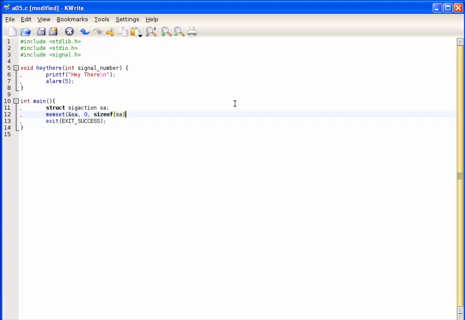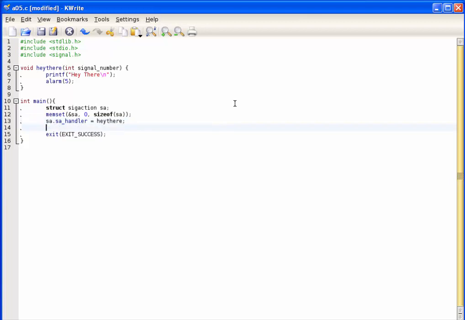What you say here is set to 0 the memory starting at the address of the variable SA, and set as many 0s as the size of SA, which effectively puts every field in the structure to 0 by setting every single bit to 0. We do that because there is really only one field that we are going to manipulate in this course. This is the sa_handler field.